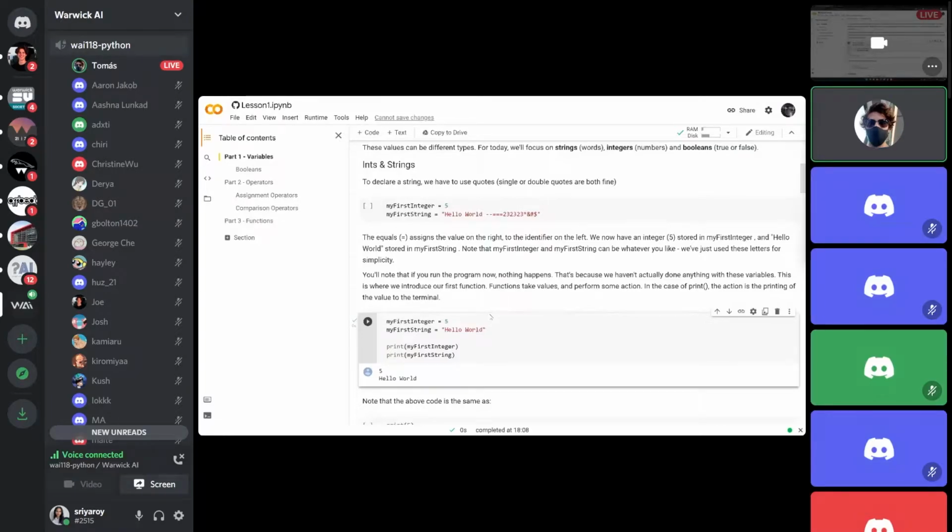And lastly, we have option E with Y118, and this is valid because we have a few letters to start with, and then some numbers at the end. And afterwards, we just have a string saying an introduction to Python. So just to recap, the name of a variable can have letters and numbers and underscores, but you must start with a letter, even if it's just the first character.